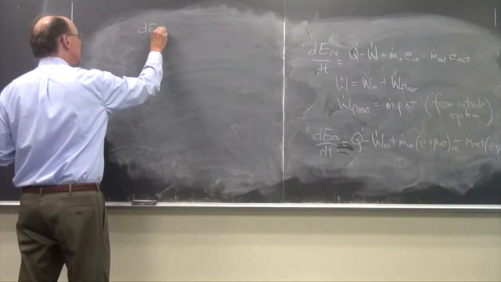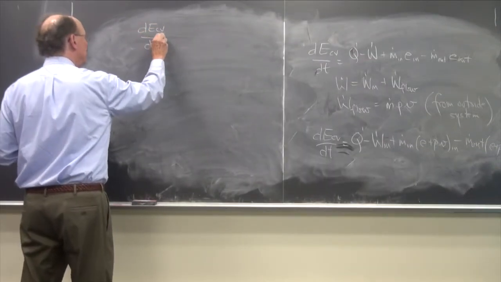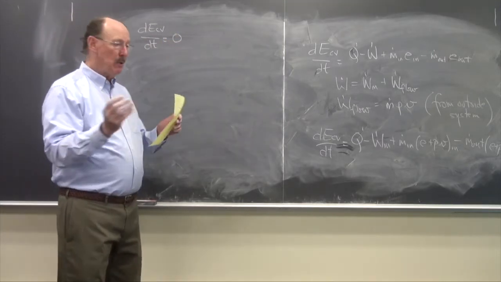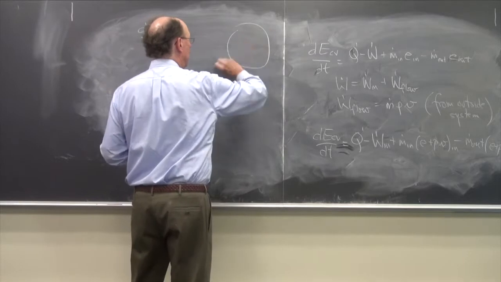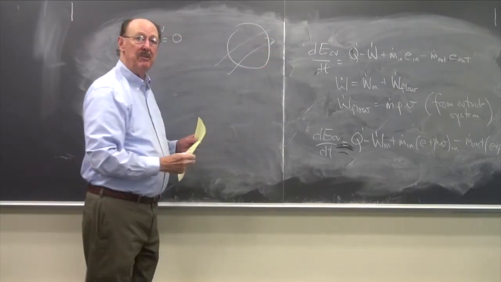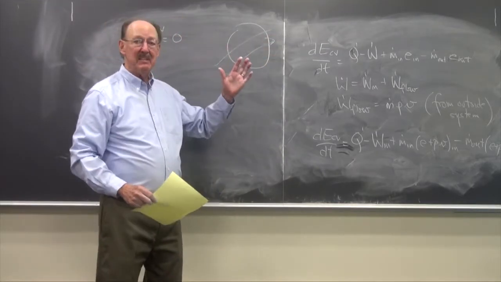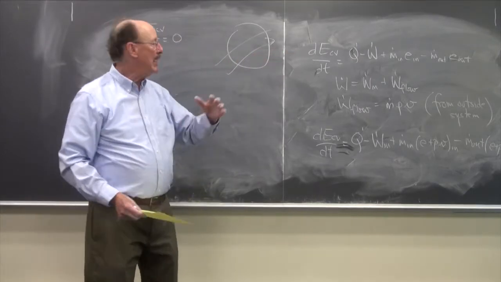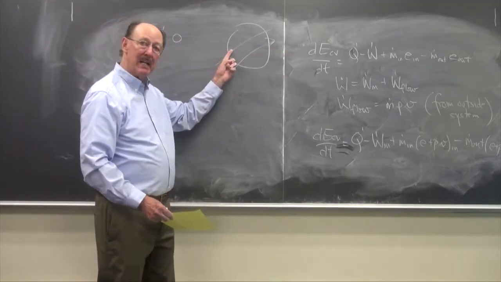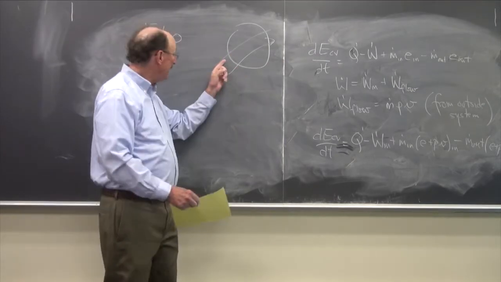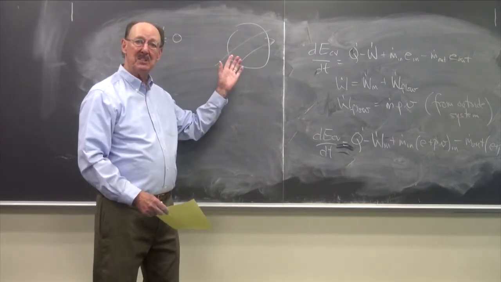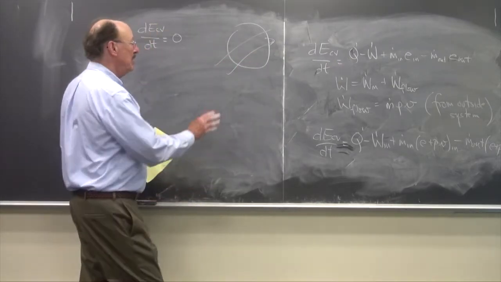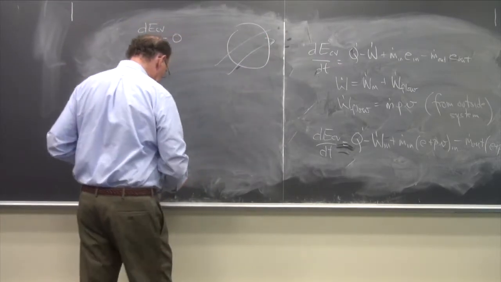So if the change of the energy of the control volume with time is 0, this means that within the control volume, stuff's going through it, and it doesn't mean that there can't be changes of energy across it. It means that when I look at this time, whatever property I see here, and I look back again, it's the same thing. That's what steady state means: it doesn't change with time, even though there can be a change as it goes across the control volume.